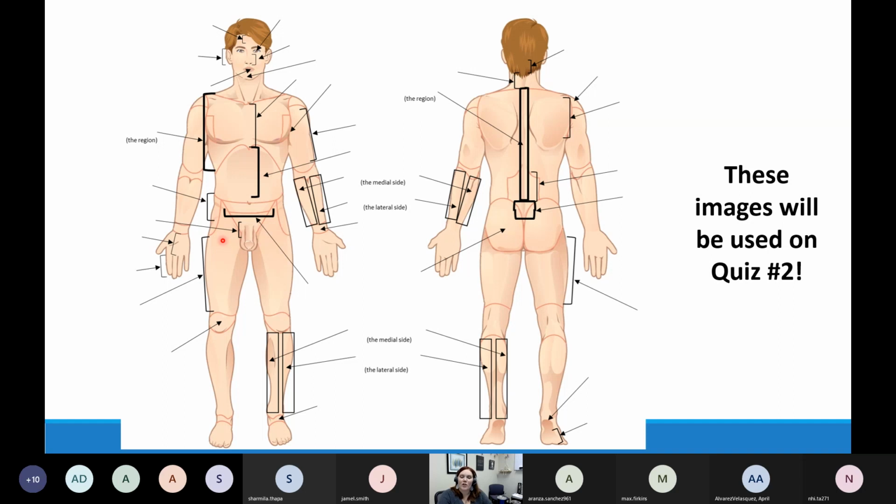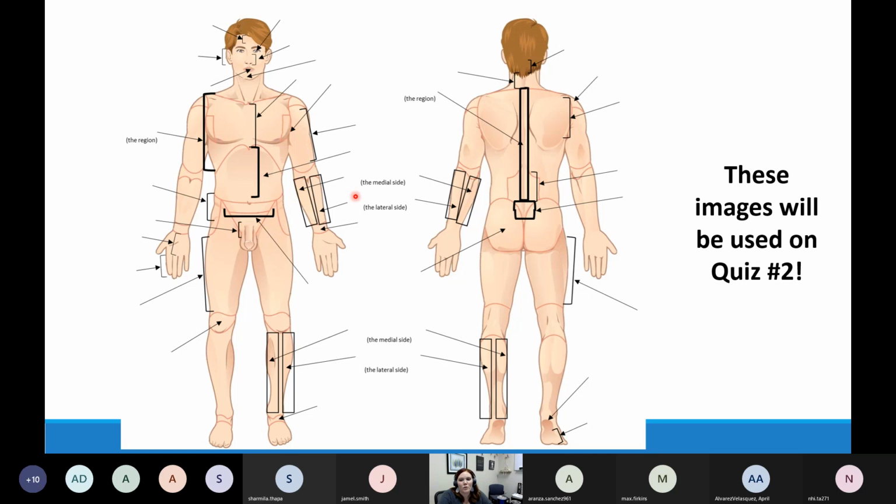Hey, some of those regional terms are going to make us remind ourselves where we find some of the trickier bones in the body. So a couple of those regions I want to do with you have to do with the radius and the ulna in the forearm, and the tibia and the fibula that we find down here in the leg. So this gives us a chance to review our bones a little bit. Up here in the forearm, you have a radial region and an ulnar region. The radial region is on top of the radius. The ulnar region is on top of the ulna.